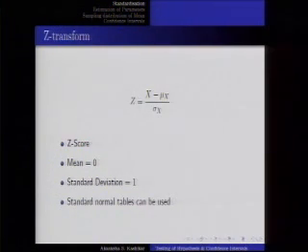So let's first start with standardization. Now what is standardization? When we study something, we have various variables and various instruments which record these variables, so there are different units. For example, if I have data on heights and weights of individuals, then heights might be recorded in centimeters and weights in kilograms. Now if one thing is in centimeters and another in kilograms, then I cannot directly compare these things.